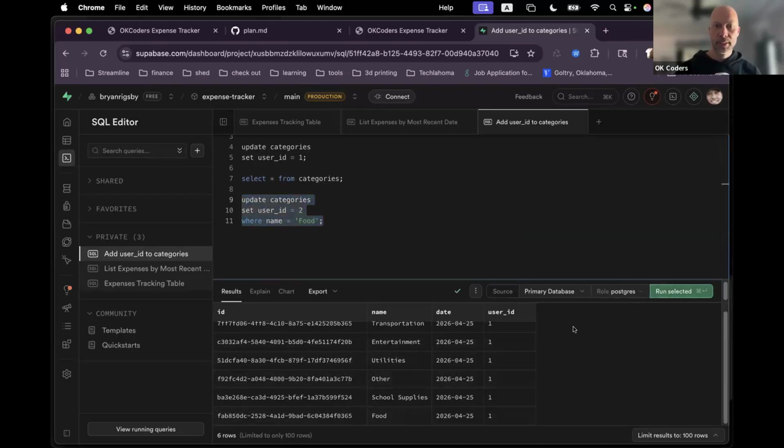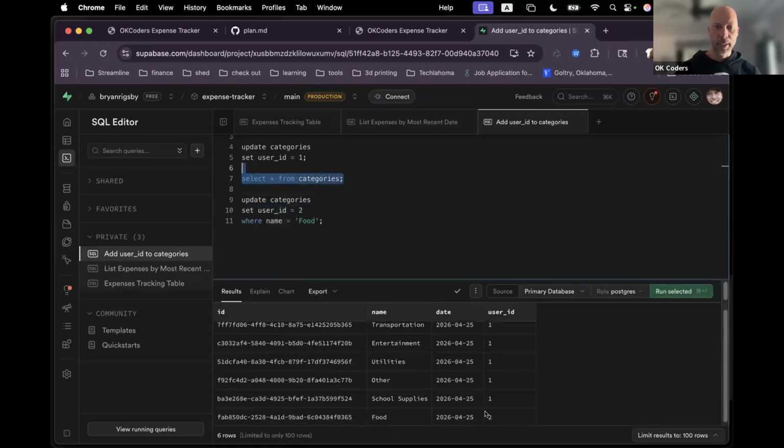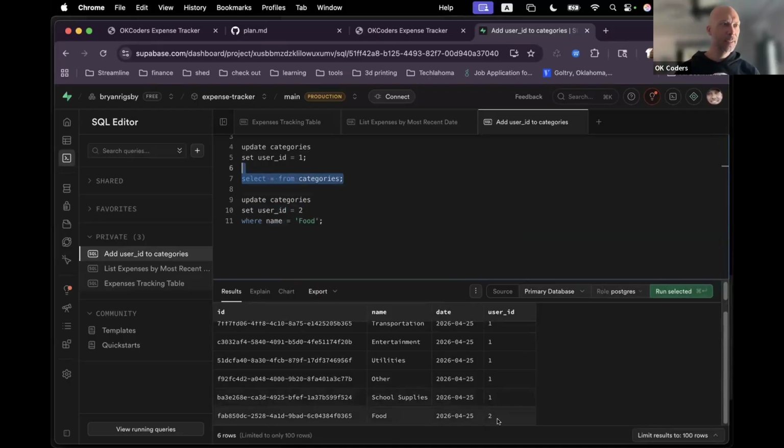Okay, I'm going to run that and then do my select all. So now food has 2, right, instead of 1. So go ahead and do this with yours. Just make one of them have ID of 2 instead of 1, so that we can get all the ones that are for 1 and see that 2 doesn't come back.